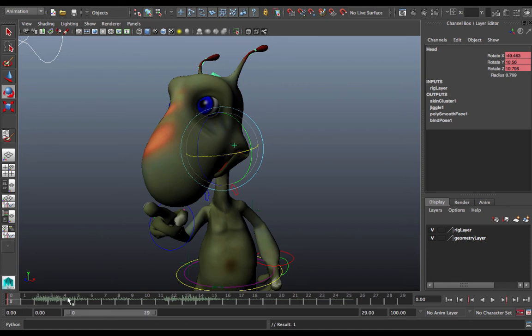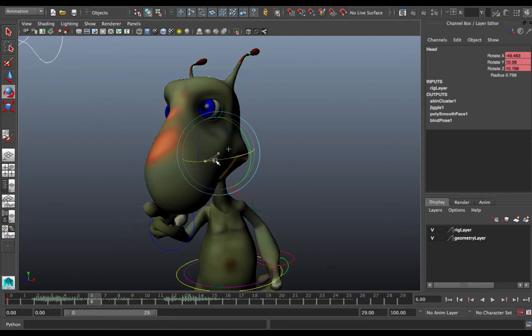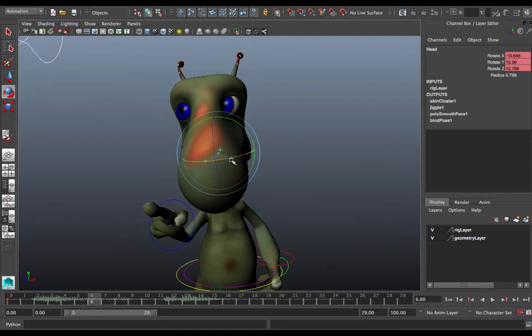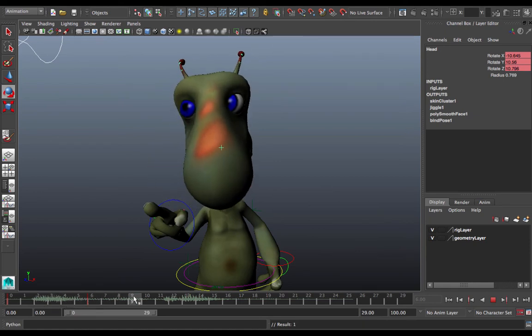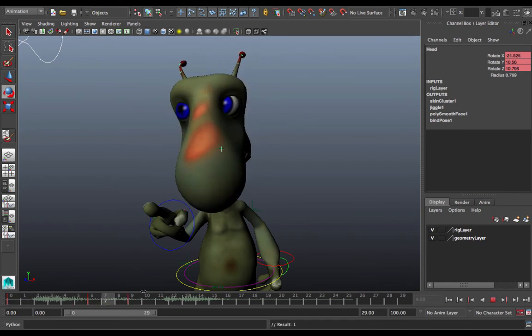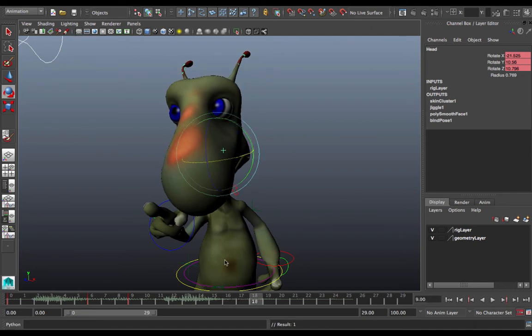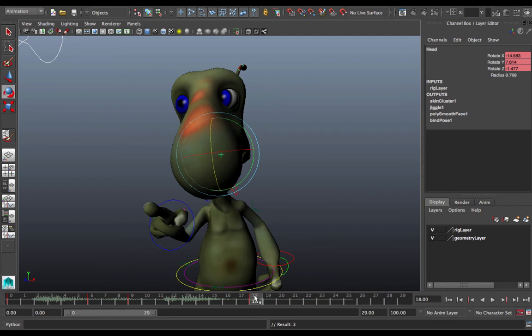And I do believe at 6 he brings it forward. So when he brings it forward, he's going to rotate his head this way. And right here he pulls back again, so I'm going to go back that way a little bit. And then here, let's bring him up again. Okay, and up.